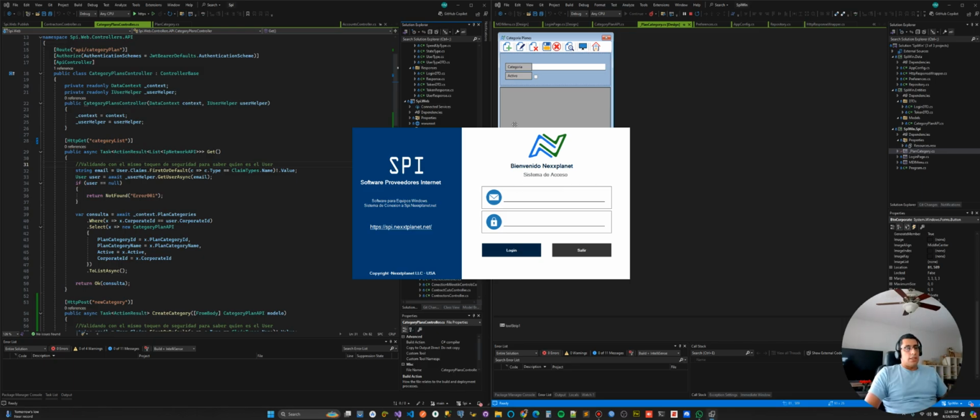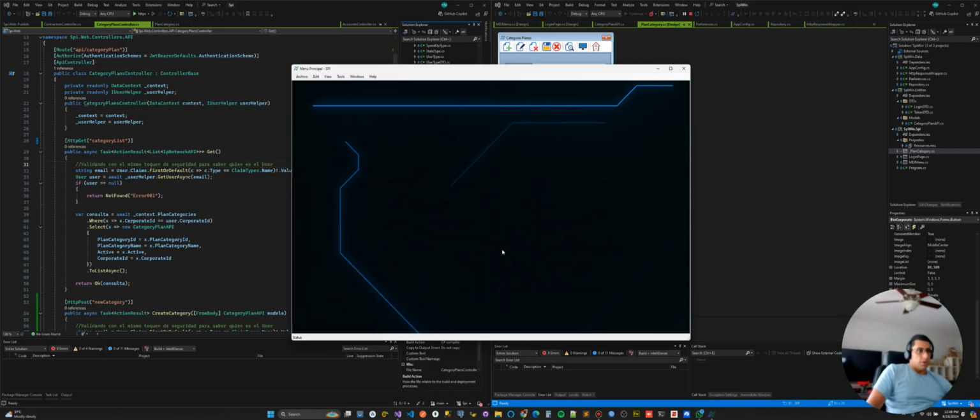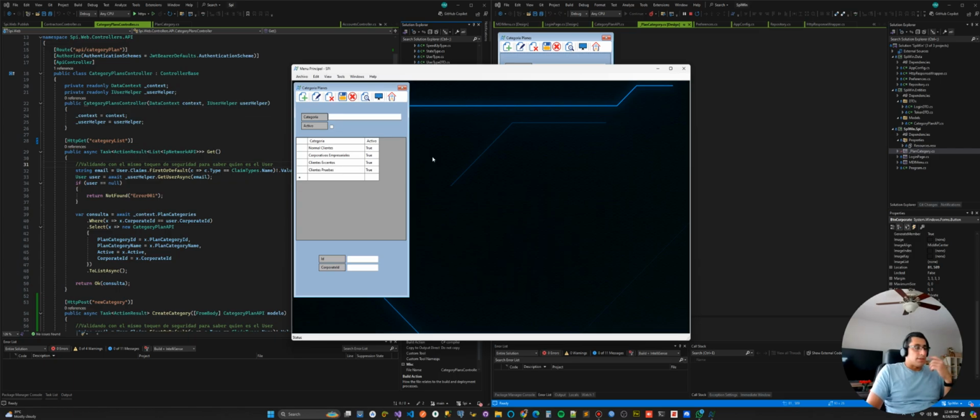Okay, look at this. This is my login page. I spent a little time trying to give it a nice look. Over here I put in the user, and over here, ta-da, and say login. We're waiting, okay, everything is okay. And now I have to open the category plan. Here everything is okay, and look at that, it's working really fast.